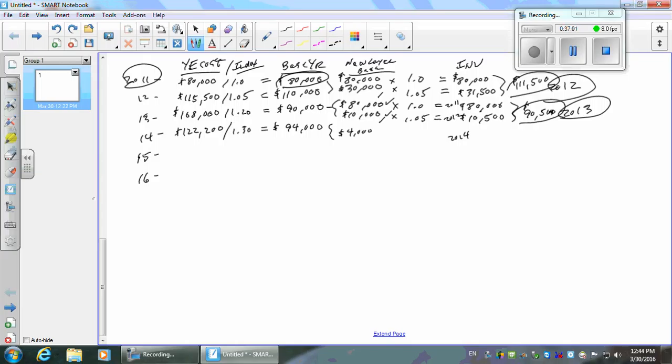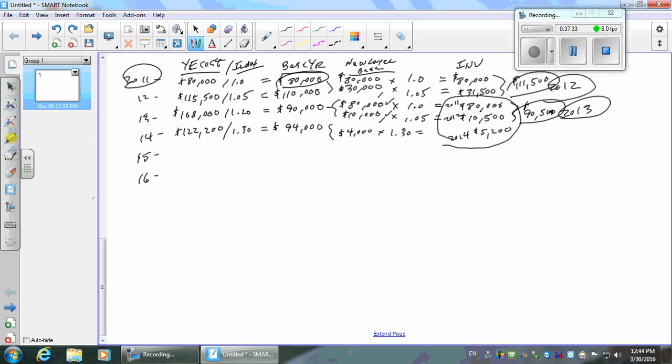4,000. Everybody like that? But I bought those when the price index was 1.3, because that's what they would have cost back in the base year, right? The reason I'm going down to the base year is so that I can estimate what it would cost now, okay? So what do I take it times? 1.3. How much is that? For 2014, 5,200. So what's my inventory going to be then at 2013?